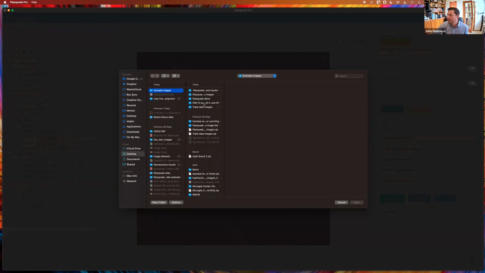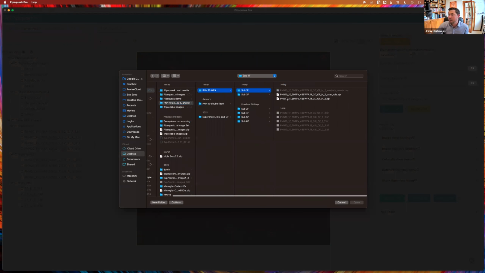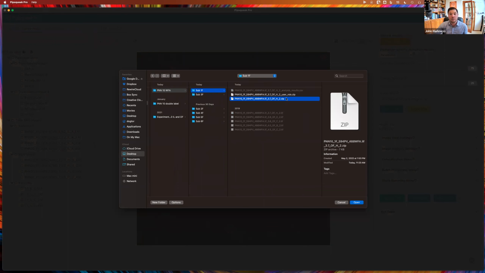So I'm going to find some of those really busy images that we were just looking at. And what you're going to notice here is I'm uploading a zip file that might be familiar to you if you've ever saved ROIs in ImageJ, because in fact, this is the exact same format, which provides two bits of flexibility. Either if you have annotations, ROIs that you've already created from previous projects in ImageJ, you can import them right into Pipsqueak Pro. Or if you save your ROIs out of Pipsqueak Pro, you can open them up in ImageJ, and you can open them back up in Pipsqueak Pro just by finding that zip file and saying open.